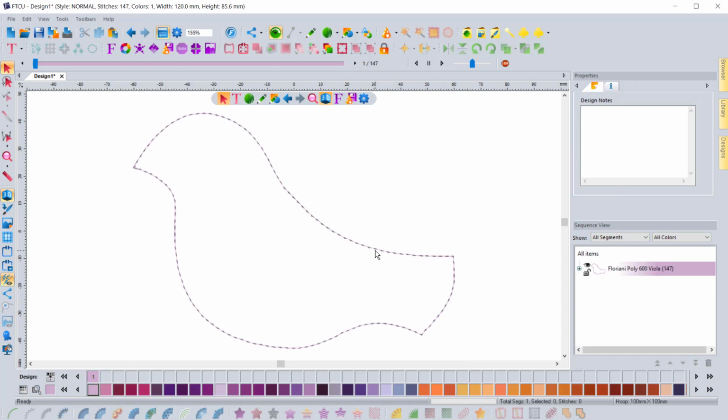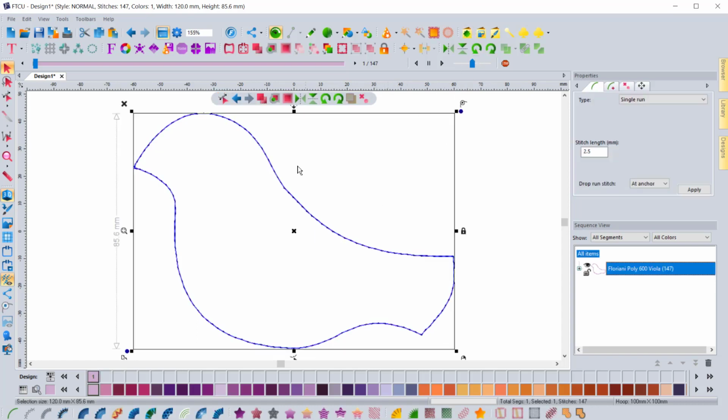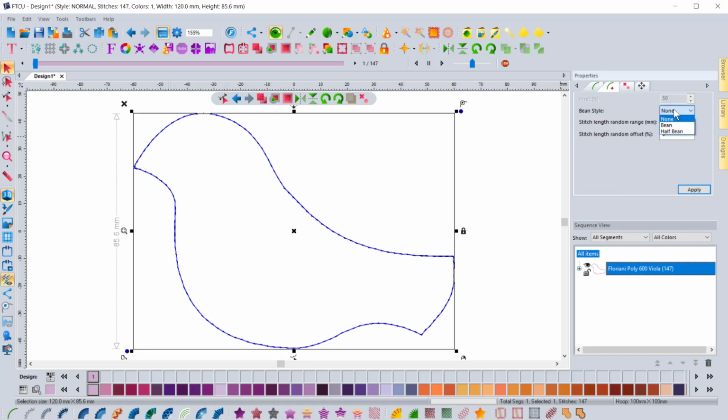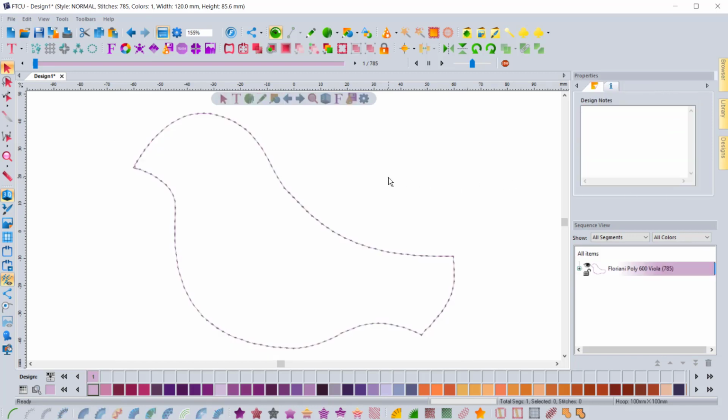So you can see that I have this design. It was just one of the custom shapes that I applied a run stitch to. And when you come into the properties box, you can click on this run extra. And when you do that, you choose a bean stitch, and down at the bottom, these last two items here, you'll see a bean repeat style. And if you change this to varying, this will allow you to change this bean pattern. So you can see that there's just this value of 6 here. Let's just go ahead and hit apply.